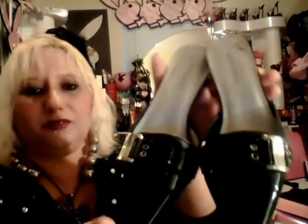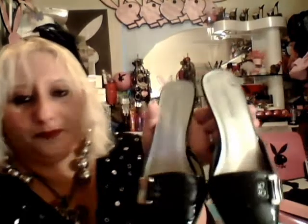Okay, I have another pair in this box. When the boxes are big, I can easily put two shoes in one box, so it depends if the shoes are big or small. These are pointy like the other ones, and these are 7, and hopefully these will not give me a pain in the butt because they're too small. I don't think they had them bigger than that. They're very plain, the kind you just slip on. They are very short, not that tall. These are Highlights, that's the name of the company. They're just black and simple with a little buckle in there.